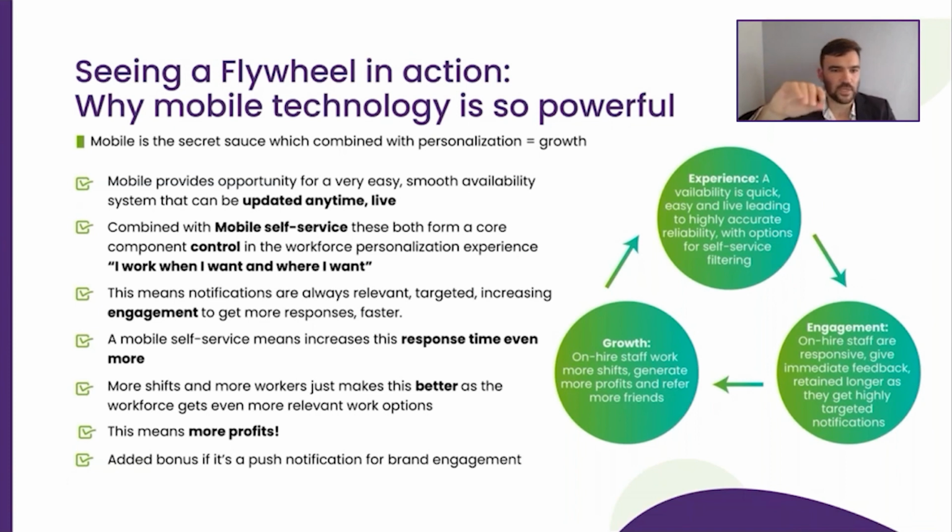We've talked a bit about how important that availability is in general, but the best thing is that more shifts and more workers actually make this better, because the breadth of what you can offer becomes better. It's not really possible if you're not engaging through the mobile, because you don't have that speed. People can't update quickly. That's the experience where a lot of the workforce is going, and they expect to be there.